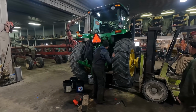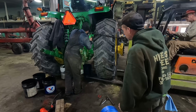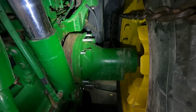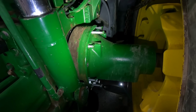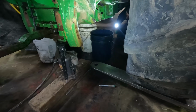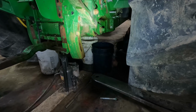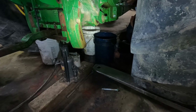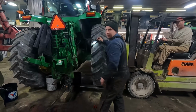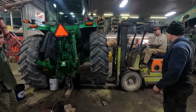Turn them back a little bit. Hold it. That fuel line's right in the way. You gotta be careful here. See, we're right up against it right now. I think there's enough slack where we can loosen this and turn it. Yeah, you're good. You're just hitting this part. You're good, Max. All right, hold on a second, Tim. Straighten your wheel. Oh, yeah, that's why I did it. Well, you wanted to pull away from that fuel.